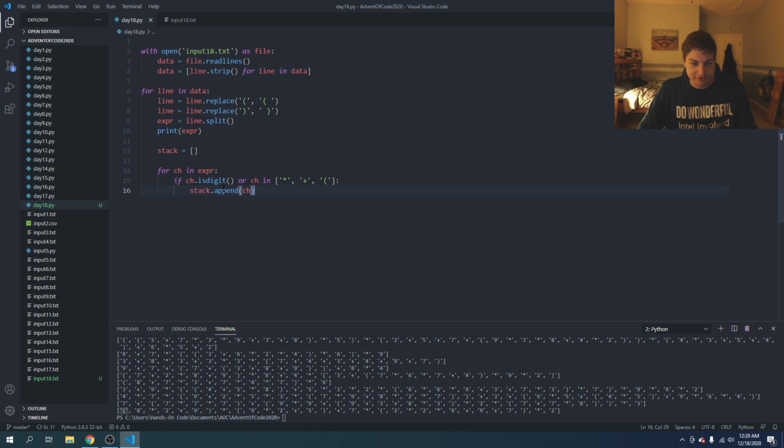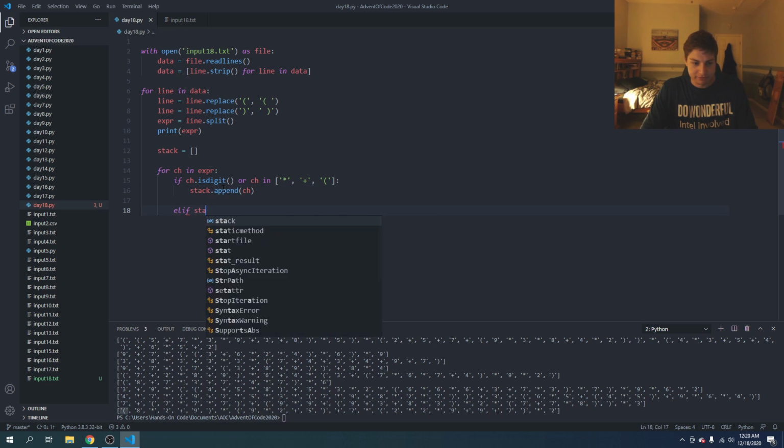So we're going to add everything to the stack. Else if ch is equal to a closed parenthesis, this is where it gets fun. Then we want to pop stuff off the stack.